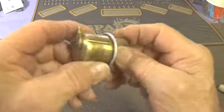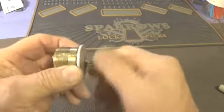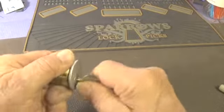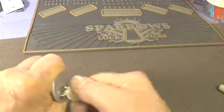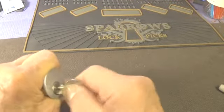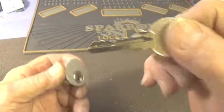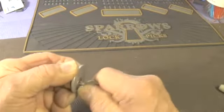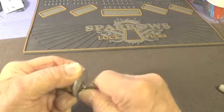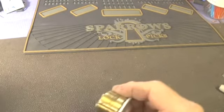I have a Hill Cold challenge lock with a Yale keyway. The lock does work — it doesn't want to work counterclockwise because the pins are hanging in the lock, but it does work clockwise. It is locked up. This is the bitting on the key; it will work part of the time counterclockwise but not all the time. Anyway, let's open it up and take a look at the pins to see what we've got in it.